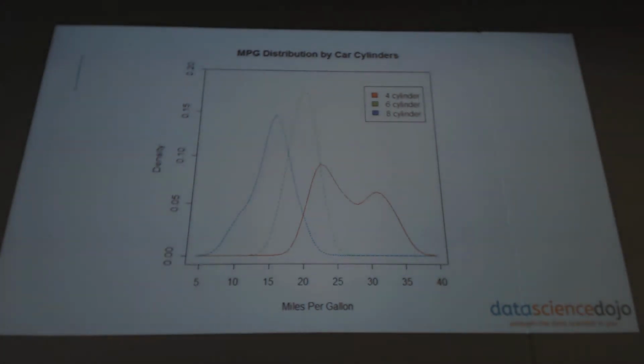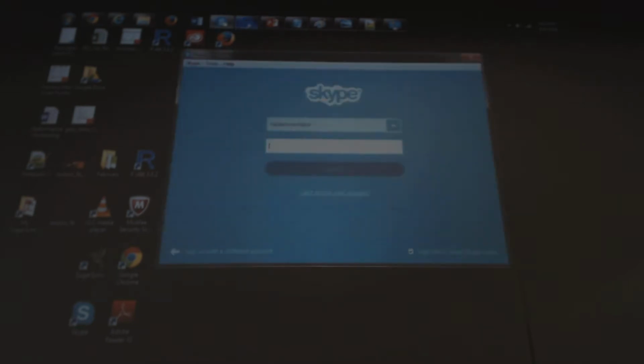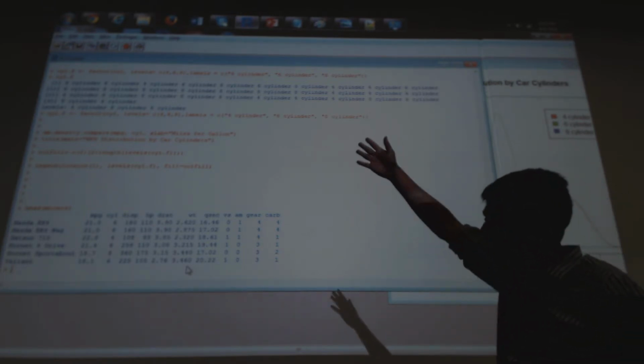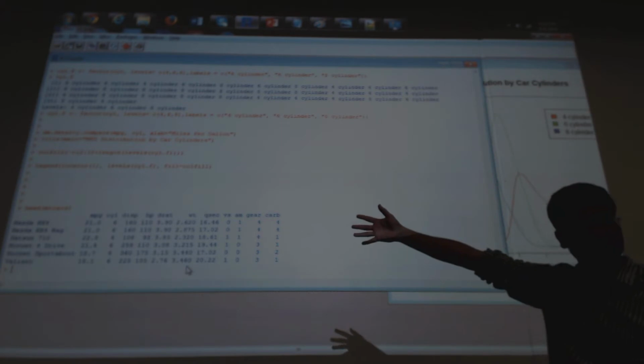So any insights that you get, let me actually do this. I think I should have included the head here. So this is what the data looks like, if you are interested. Can people at the back read it clearly? Okay. So it has a bunch of different types of cars, and the first column is the mileage per gallon, which is most likely, I think this is a regression problem. You have to predict the mileage, if I put it that way.